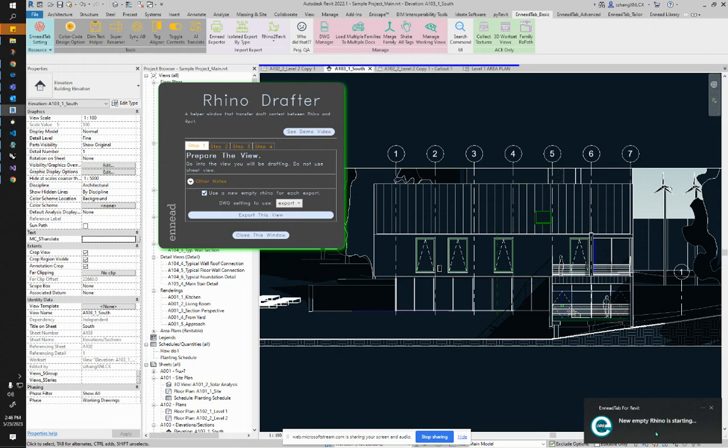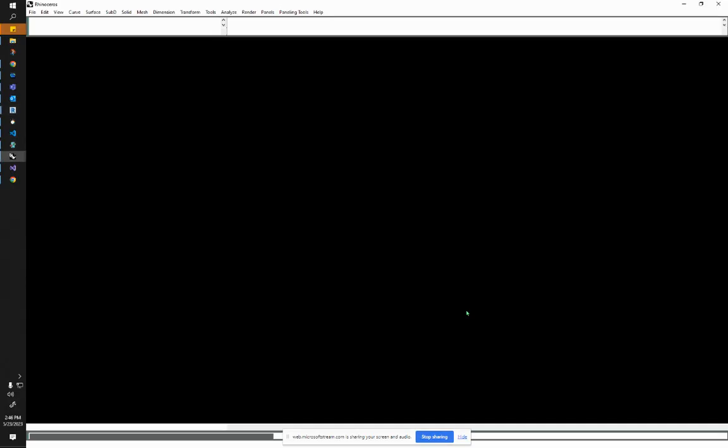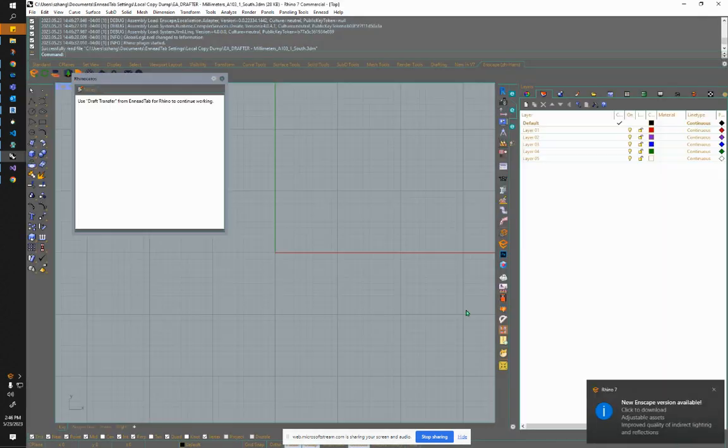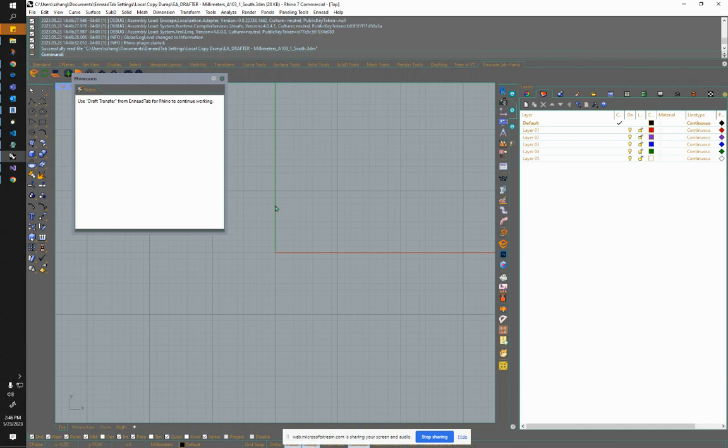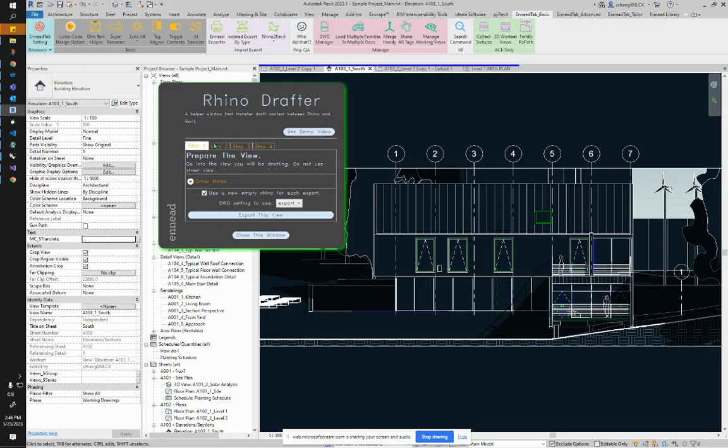You can see on the lower part, the new empty Rhino is starting. It's important to use the empty Rhino because otherwise you may accidentally bring in contents from other coordinates in the file, which were inherited from the previous views. Starting an empty Rhino every time will guarantee that what you're drafting is the same as the view you have there. Once you go back to start this Rhino file, you can follow step 2.